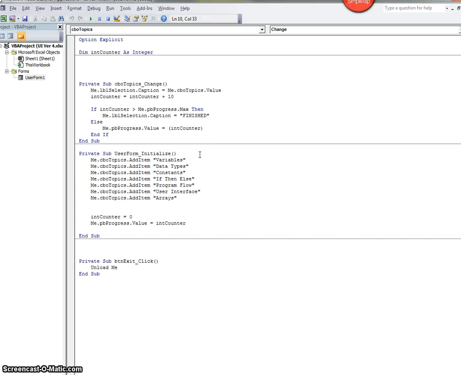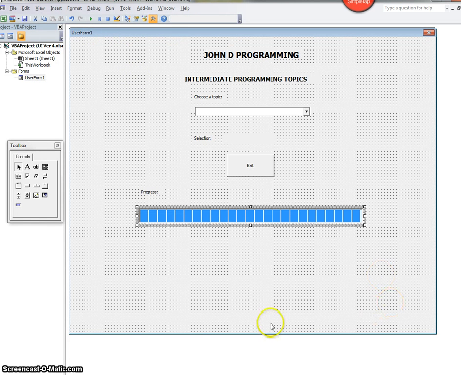Now we kind of skipped over this point earlier in the last video when we were setting up the combo box, so I want to talk about one other event handling procedure before we actually run this program. The Windows form itself is a control, the entire form. Let's go back to it. This whole form is a control. And as a control, it has events that go with it.